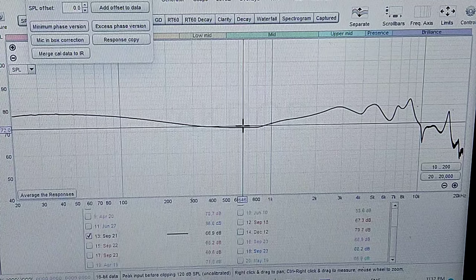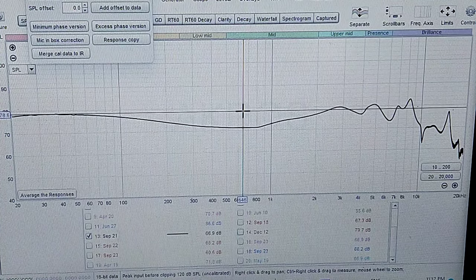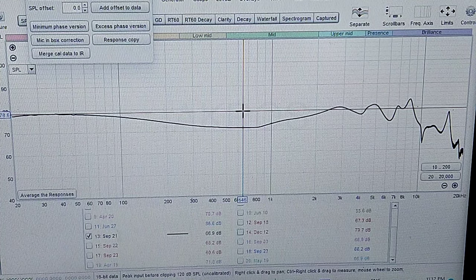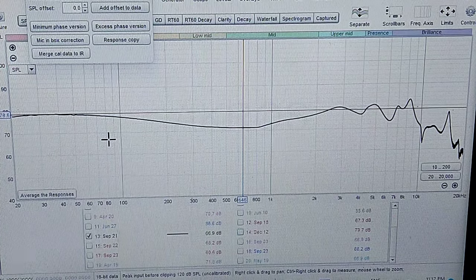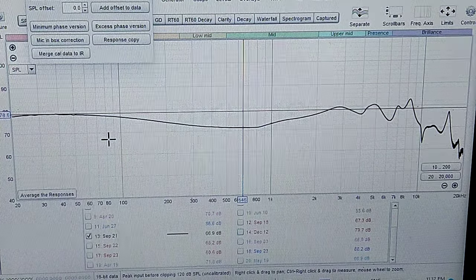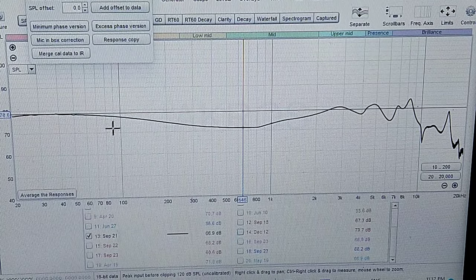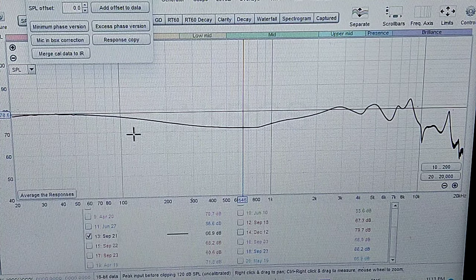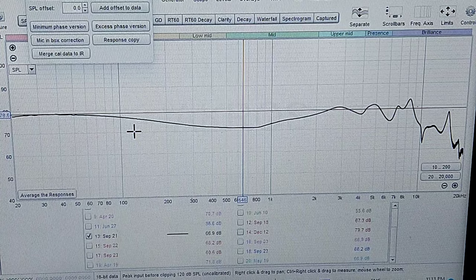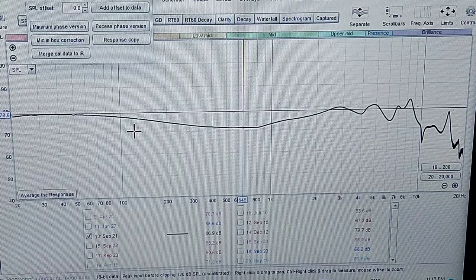Everything sits within a window of 71 to 78, so 7-8 dBs of bass gain, which I guess some people would consider a V-shape. I didn't perceive it to be V-shaped, especially because a lot of that energy is below 100 hertz. So although it's got decent enough mid-bass, it's not as prominent as what the graph would lead you to believe. And I'll show you now what I mean in a second.